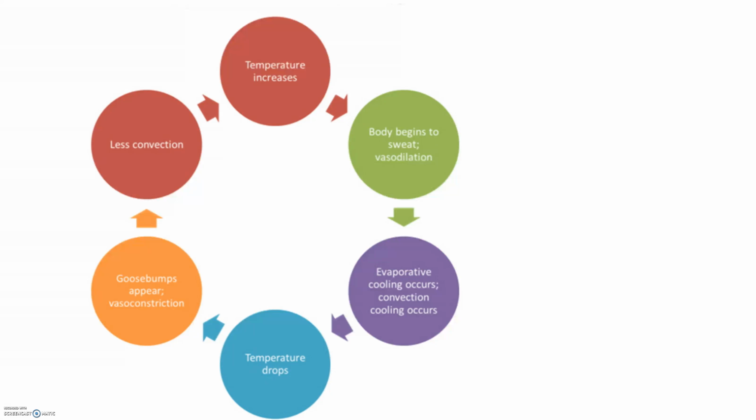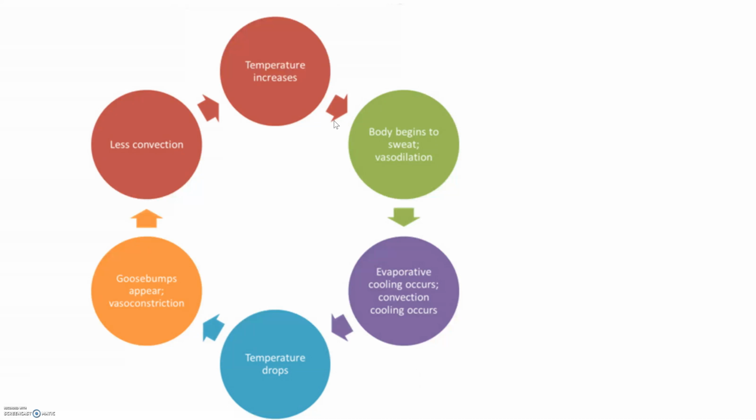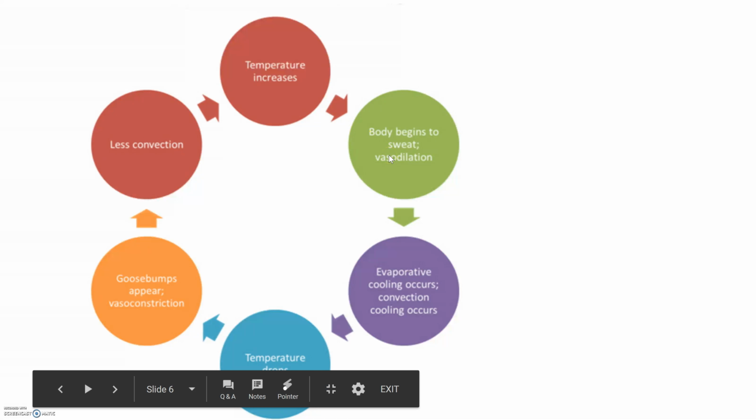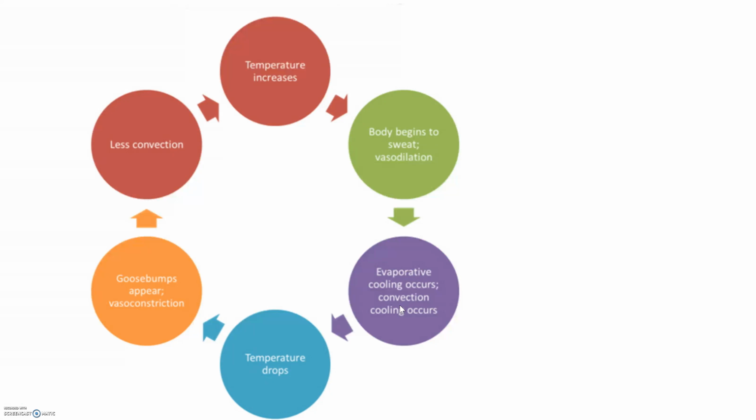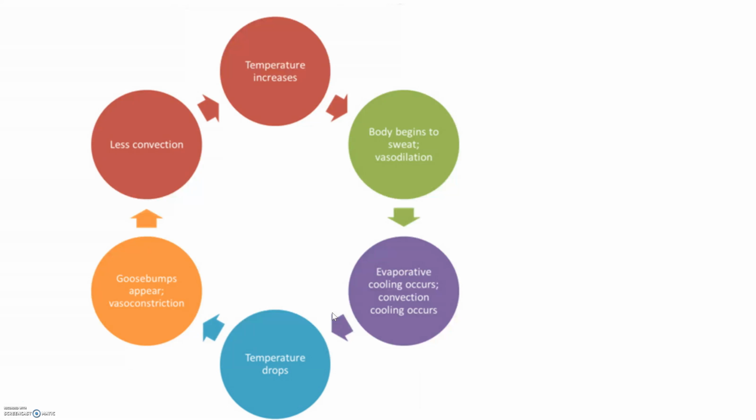Okay, so here I'll be talking about temperature regulation. In temperature regulation for humans, we normally have a body temperature of 98.6 degrees Fahrenheit. What happens is that when temperature increases, two mechanisms kick in. We begin to sweat, and then vasodilation occurs. In vasodilation, more blood is sent to the surface area, so it is exposed to cooler areas. As sweat cools off, it causes evaporative cooling, and then the blood vessels become convective, and normal temperature is regained.